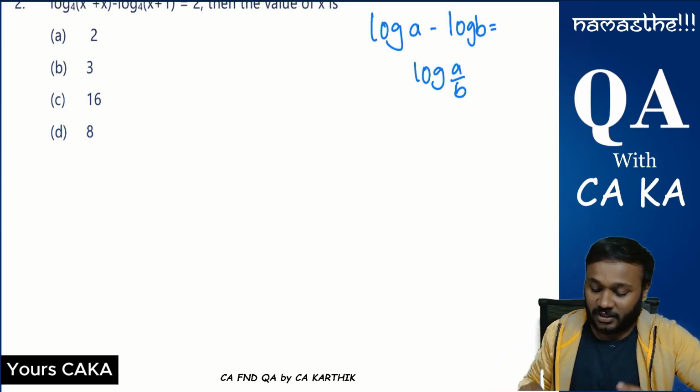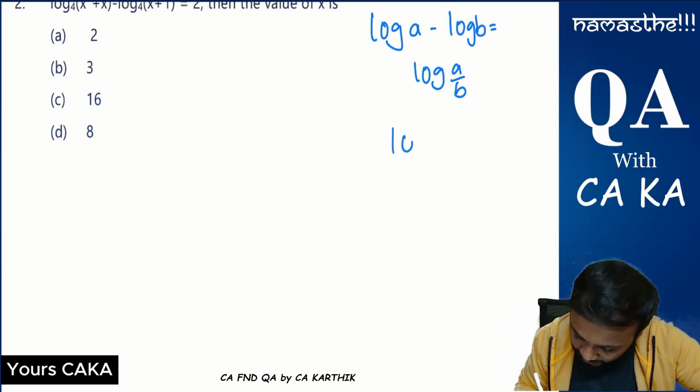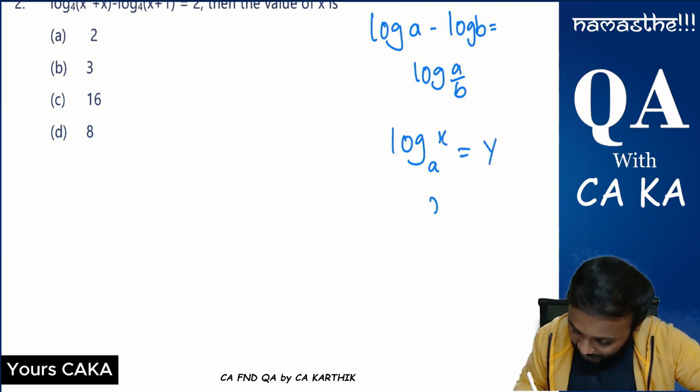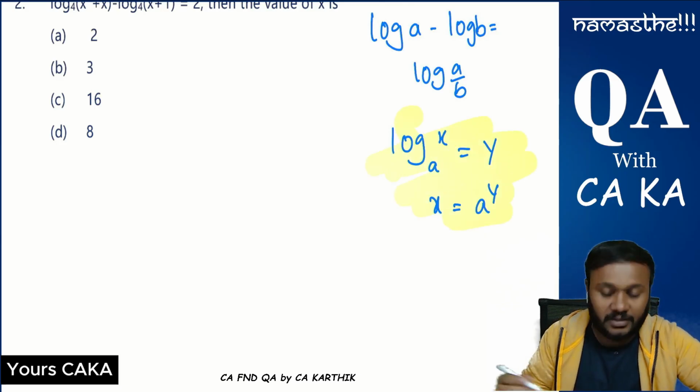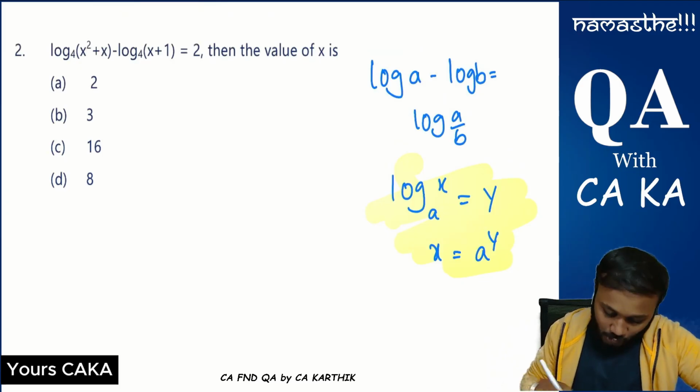In our class, we solved the logarithm chapter without using logarithm conditions. So the same we can apply here, but how? Whenever there is log x base A is equal to y, we can write this as x is equal to A to the power of y. If you apply this in this case, you can get the answer very easily. So let's solve this now.